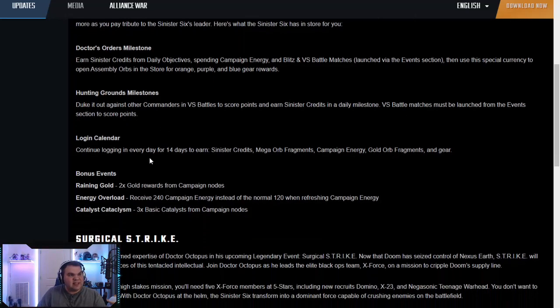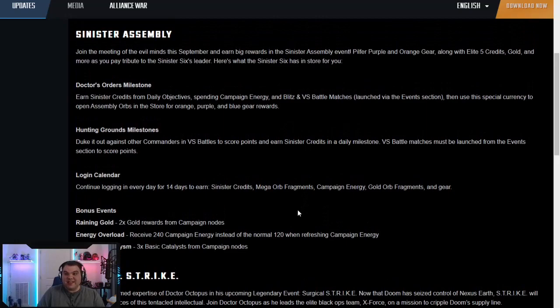And then we can see here we have the login calendar. We're going to be earning Sinister credits, Mega Orb fragments, campaign energy, Gold Orb fragments, and gear. So if I had to guess, I feel like this is going to be something where we have to use Sinister Six in these different battles to win these milestone rewards. We'll see how it goes.